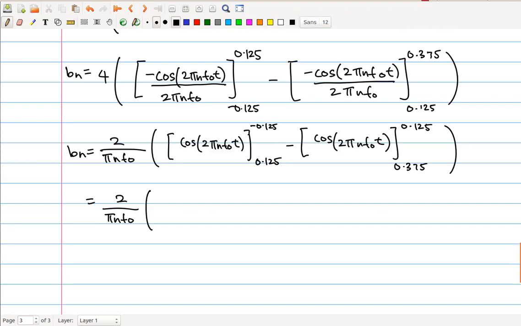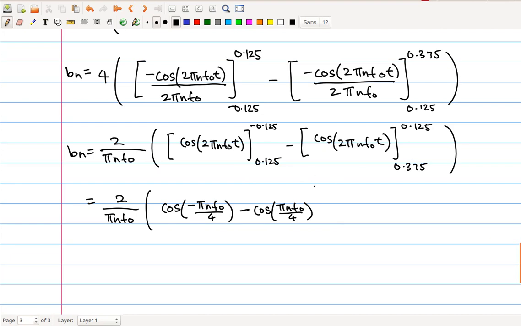Okay, so upper limit, I substitute this in. I get here cos of negative 0.125 times 2 gives us negative 0.25, so that's like negative a quarter. I'm going to put the negative up here. F naught on 4, okay, divided by 4 is a quarter. Okay, so that was our upper limit minus the lower limit. This is it. So that's cos, once again, substituting this inside gives us pi n f naught on 4. Okay, 2 times that gives you 0.25, okay, which gives me the 1 on 4 here. So that computes that definite integral.